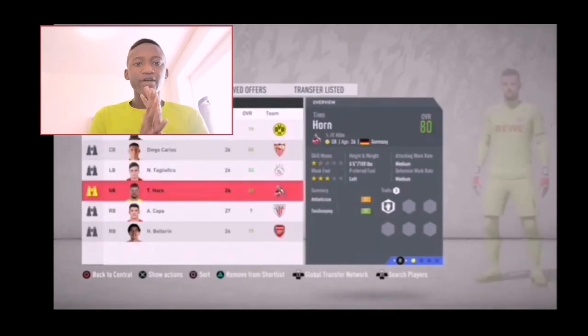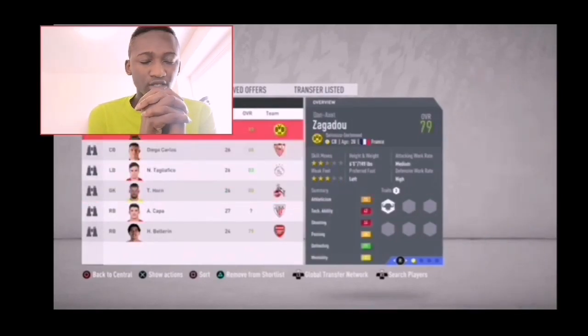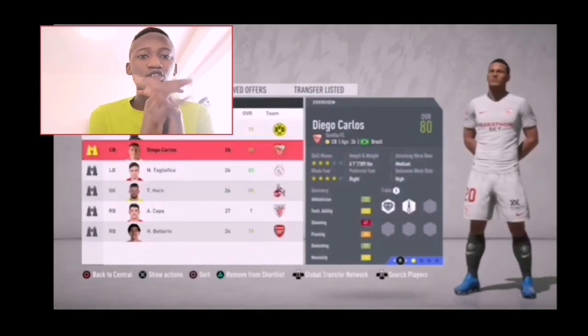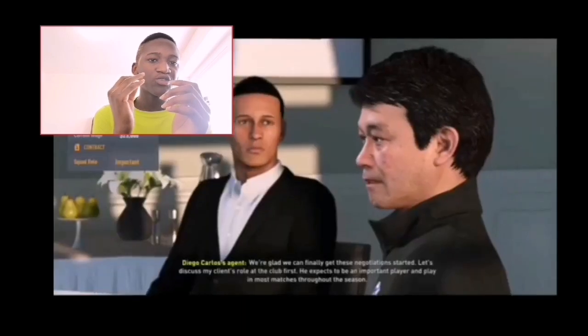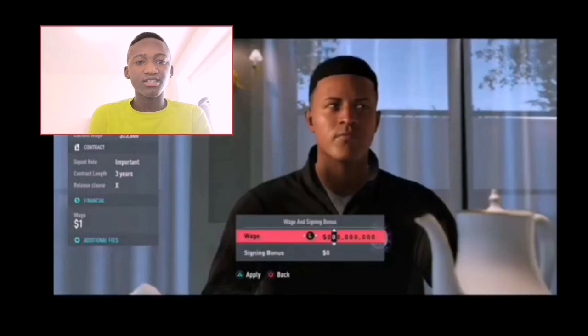So next, obviously, we went for Diego Carlos. Went to buy Diego Carlos to strengthen the defense, because one of the areas Chelsea is lacking is really the center back, because there's not really any leader. So I bought Diego Carlos so we can strengthen the defense, and obviously it's the others.